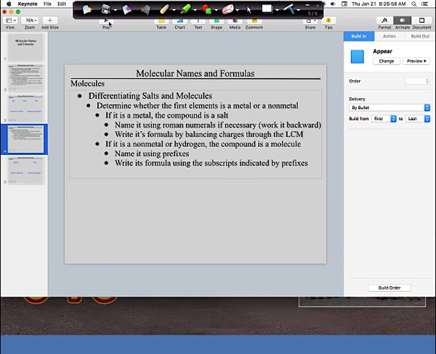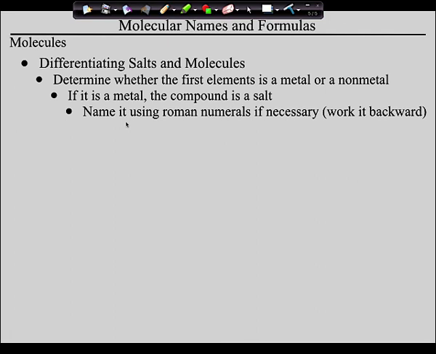Guys, can you tell I'm making this up as I go? Yeah, the reason is because I've never taught this before. We've used this homework assignment for like 3 or 4 years, and I used to just throw my students to the wolves and let them figure out how to figure out which ones are salts and molecules. And then when it came to this part of the test, most people just got them all wrong. So I figured if I'm going to hold people accountable for it, I may as well teach it.